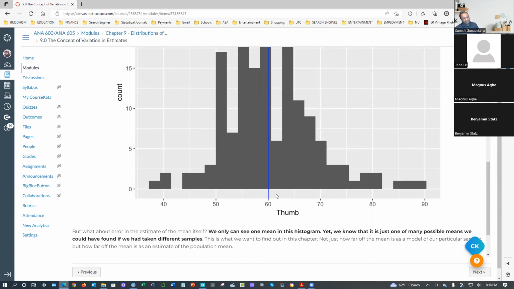If you keep doing this many times, there would be a variation in the data as well, a different histogram too. Rather than talking about the histogram, it's easier for me to talk about its mean. The single value will pretty much take care of the whole histogram, the whole distribution. So let's talk about its center, which is the mean. The mean is going to change from sample to sample. Once they change, there's a variation.